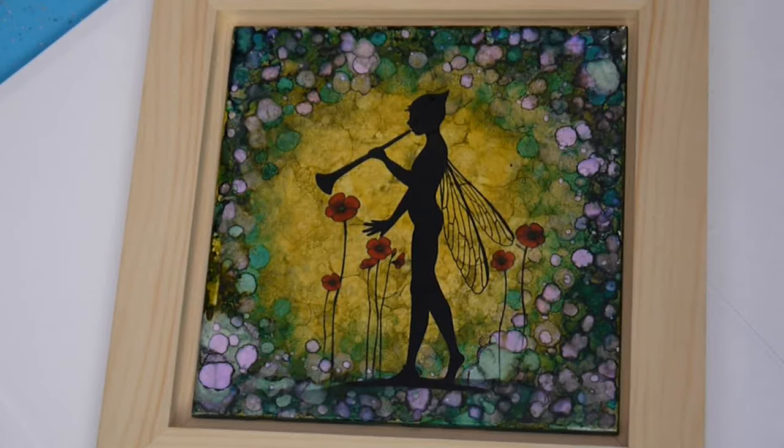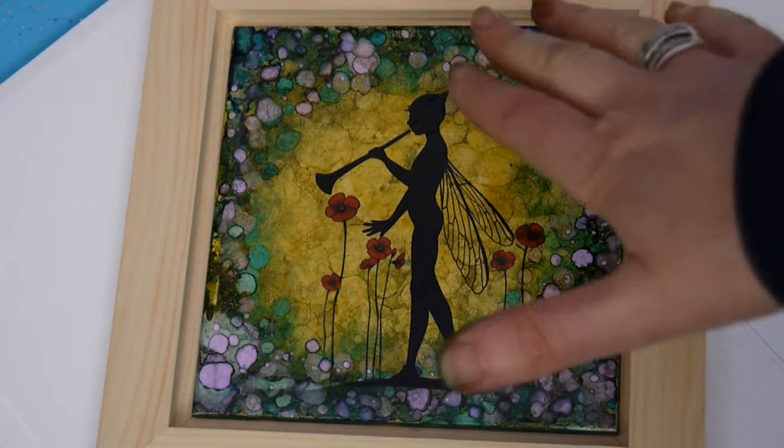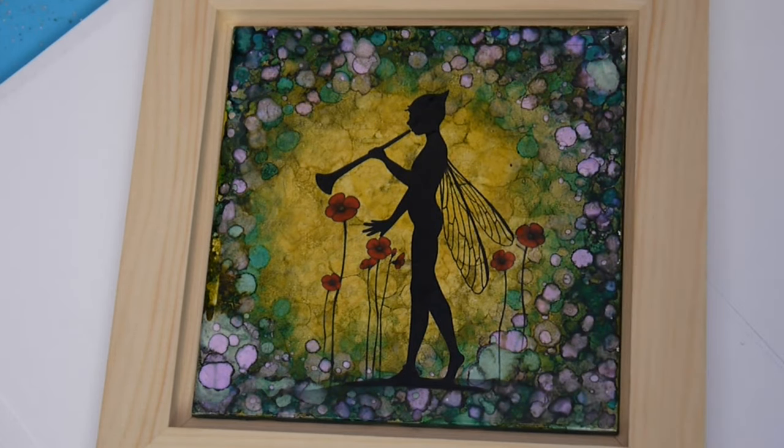Well, here we have the finished tile. I've just varnished it, spray varnish a couple of times just to seal it and popped it into this pine frame. Now you can paint the frame a colour to complement the colours going on in the tile. And I just think it makes a fantastic gift or to hang on your own wall. Something unique, something completely different, and that you've actually made yourself.